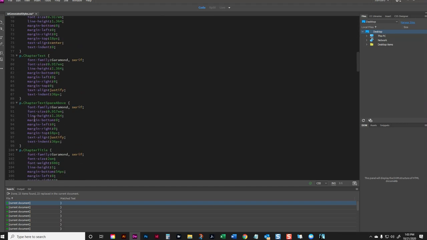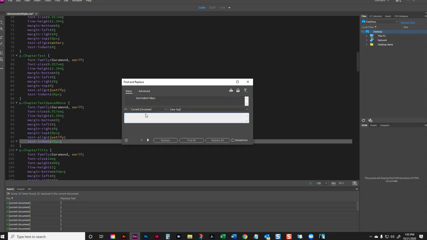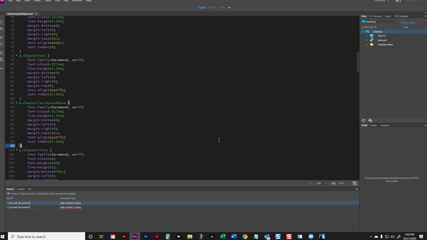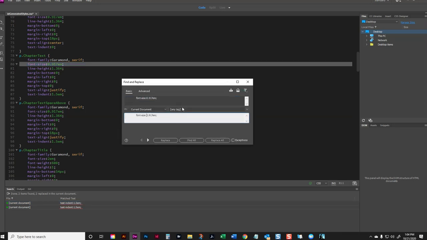All right, now the next few things that we're going to do is we're going to replace that text indent that we set to be 0.5. We're actually going to change it to 1.5 EM. Ebooks work better in EMs than pixels. And we are going to change the overall font size for the chapter text to 1 EM instead of that 0.917. And this number is depending on what font size you're using. So we're just going to make it all 1 EM.